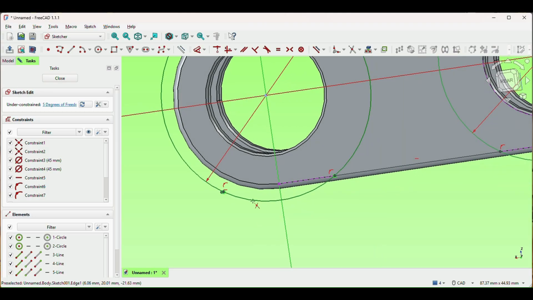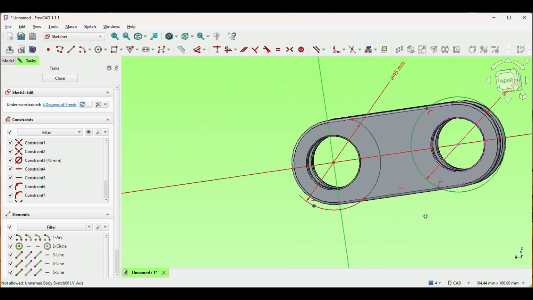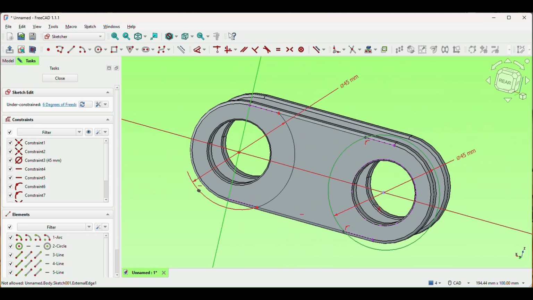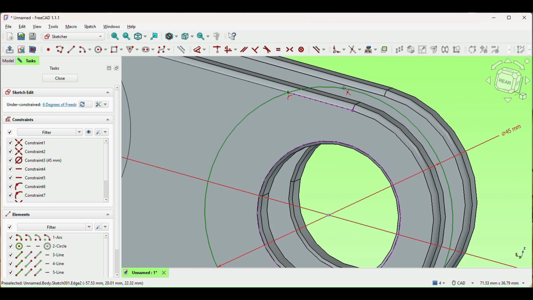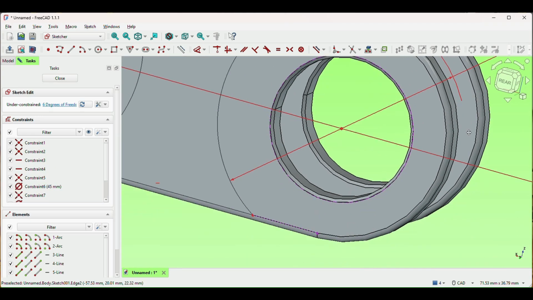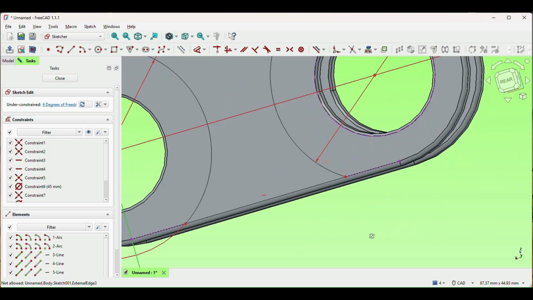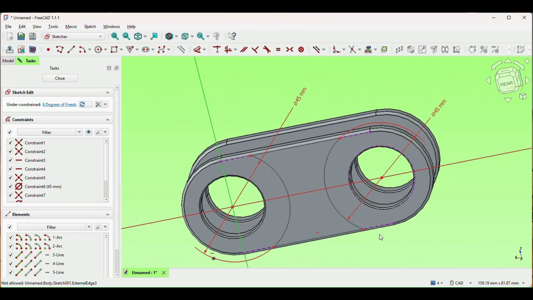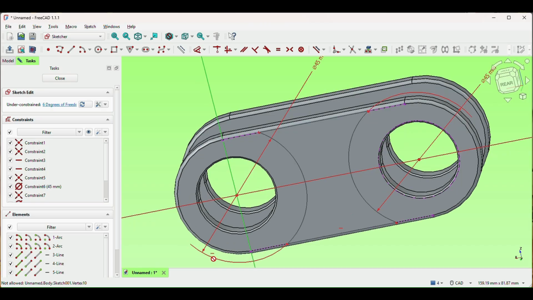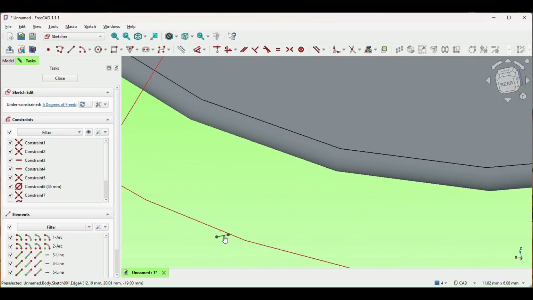Then I can also trim that line. That looks good. And that line. And that's coming around to here. Okay. And we may have a couple degrees of freedom in there because, let's see, oops, let's go here and that line.